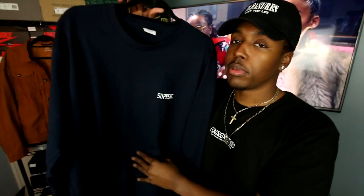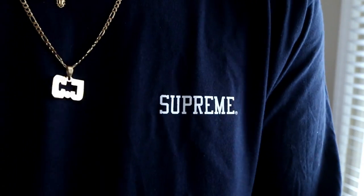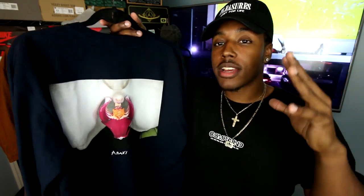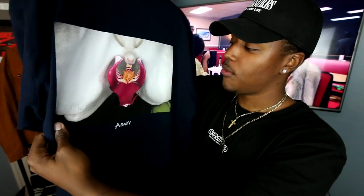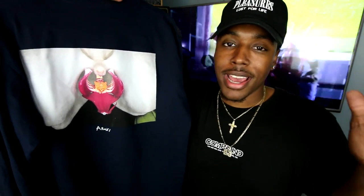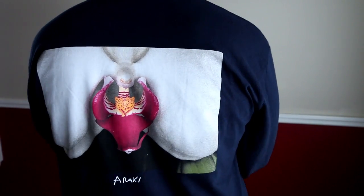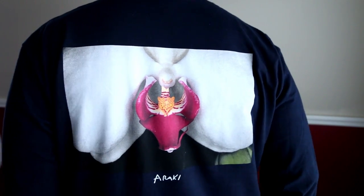For the tee, I wore my navy blue Supreme and Undercover collab tee. One of my favorite things about these t-shirts is that they had a really simple graphic but mixed in a lot of good colors — white, pink, orange, black, and a little bit of green in there. Just enough green to make sense for me to wear an olive green pant and mix it in just a tad bit.